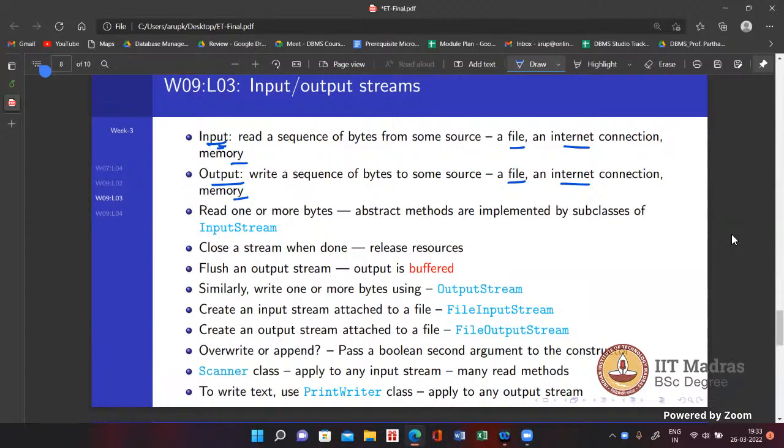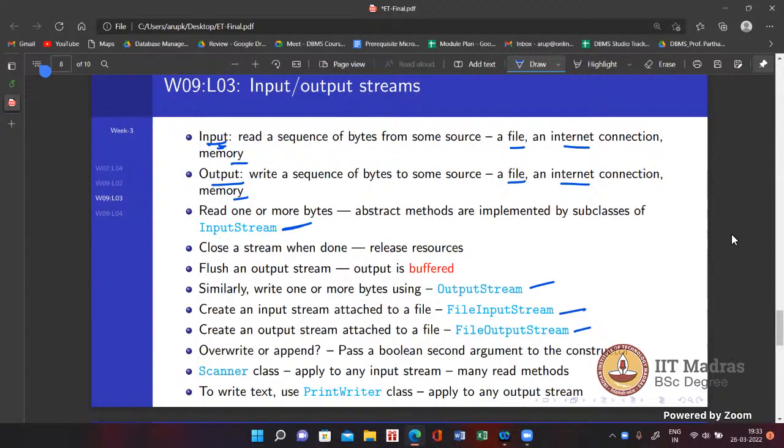But specifically, we want to look at something called a file input stream and file output stream, which are used when the source of input is a file and the destination of output is a file. So for the input output stream, we want to do it only for the file here, right? Now, what are the classes we have? The main classes here are input stream and output stream.